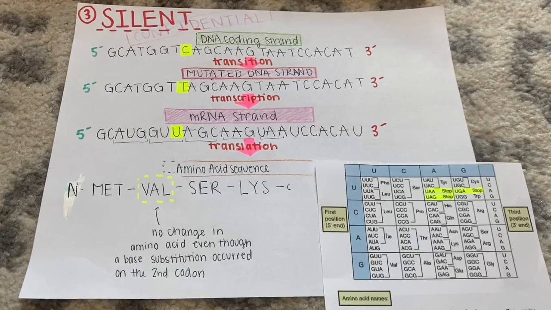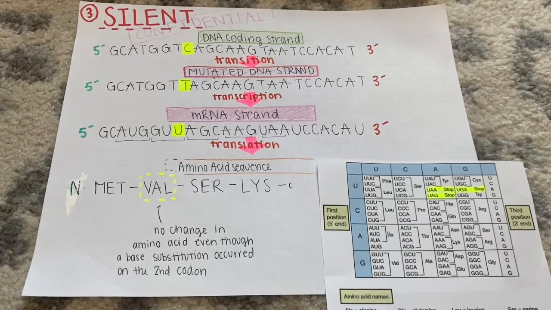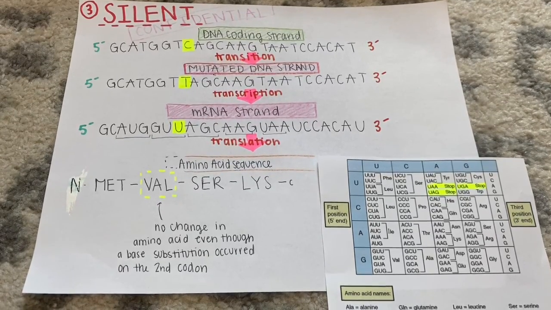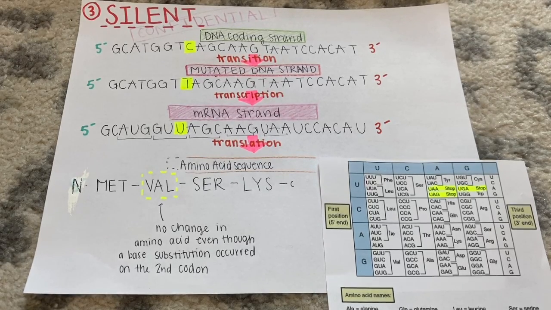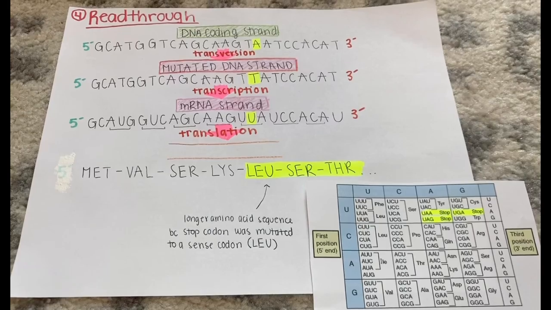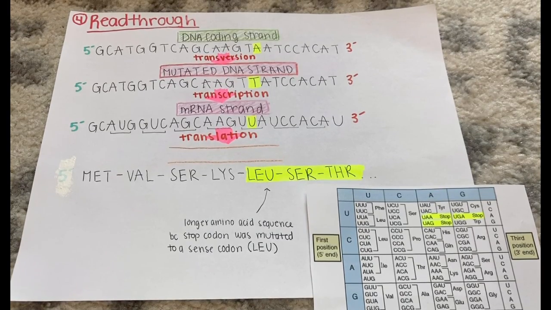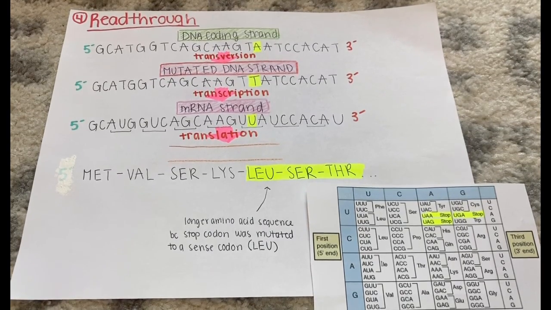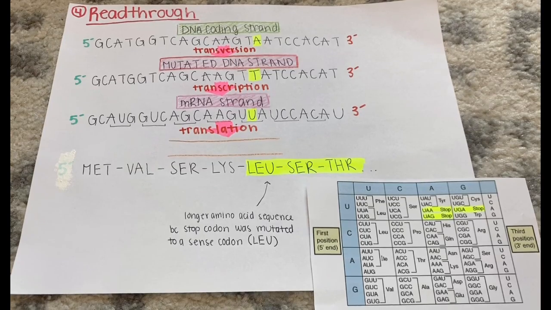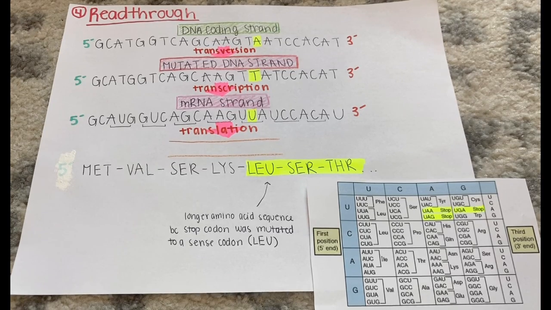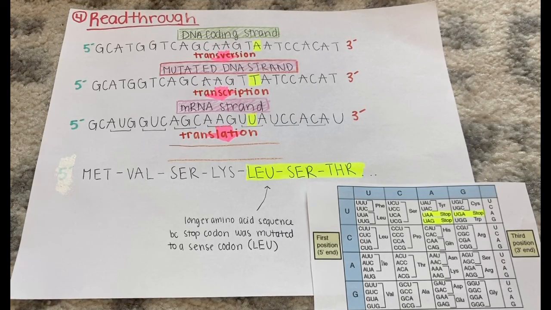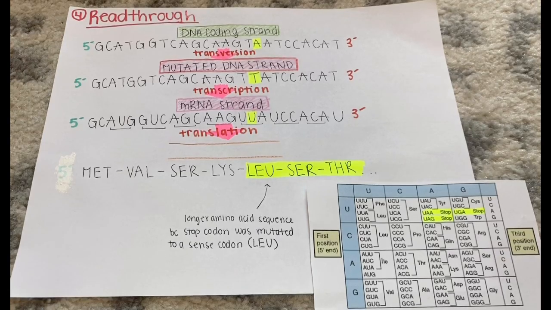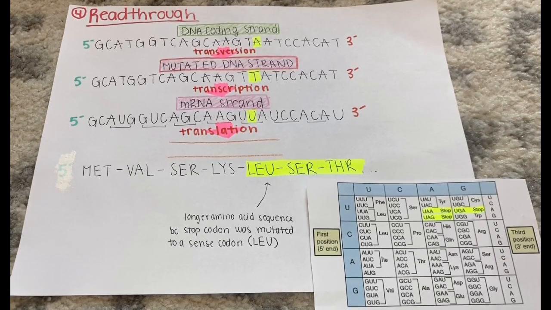Some examples of the effects they can cause are affecting the amount of protein in a cell, affecting the folding of the protein, affecting the mRNA splicing, and affecting the binding of miRNAs. In this final option, a transversion occurred as the highlighted A in our original DNA sequence was substituted with the T. When we translate the sequence, the former stop codon is changed into a codon that does code for an amino acid. This is known as a read-through mutation and results in a longer amino acid and protein, as we must now continue translating the sequence until we reach the next stop codon.